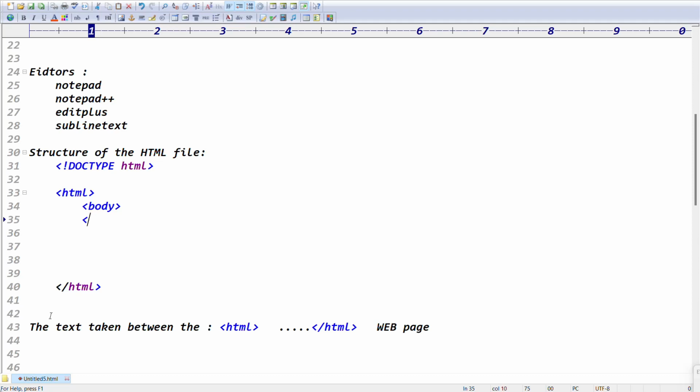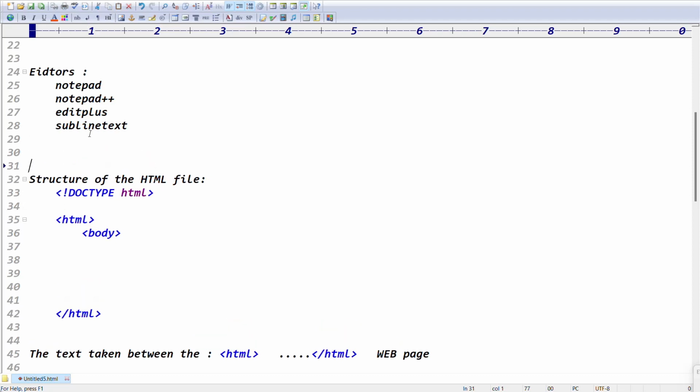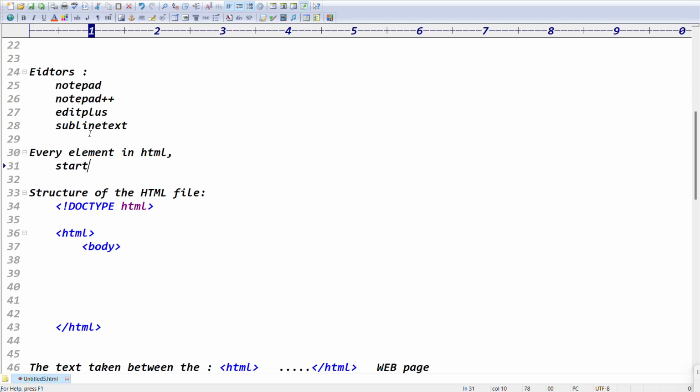Guys, one more point. In HTML when you write code, I told you, HTML is HyperText Markup Language. Every HTML tag should have an ending tag. Every element in HTML has a starting tag.